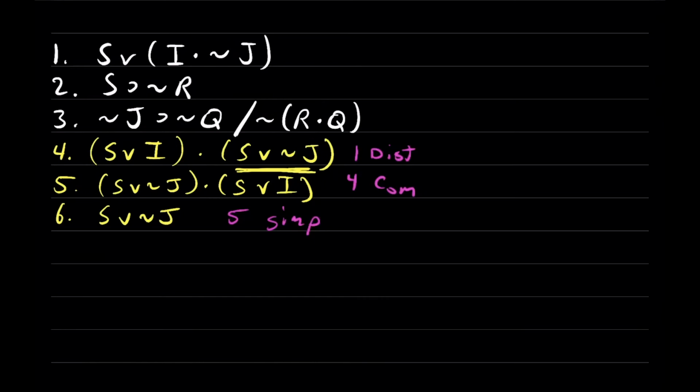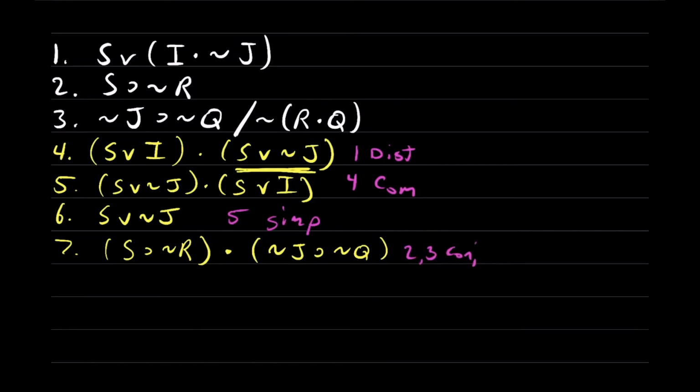Now we said that together with lines 2 and 3, this is starting to look like a constructive dilemma, but in order to do constructive dilemma, those two conditionals on lines 2 and 3 need to be conjoined together on their own line, which I'm going to do right now. So on line 7, we're going to get S implies not R, and not J implies not Q. The two conditionals from lines 2 and 3 conjoined together. That's going to follow from lines 2 and 3 by conjunction, CONJ.